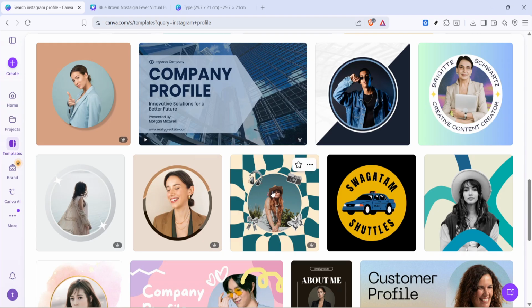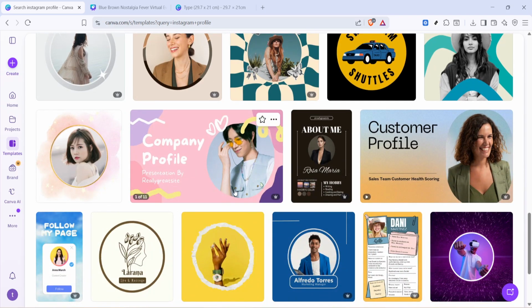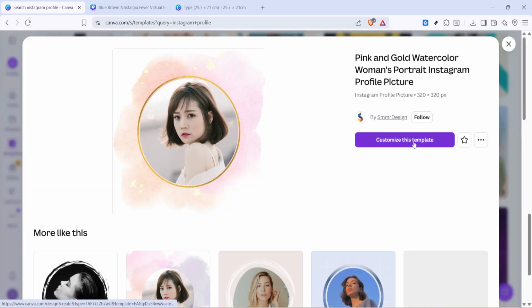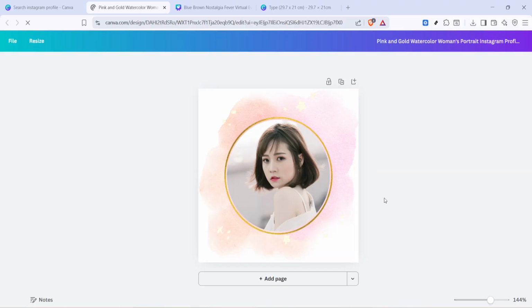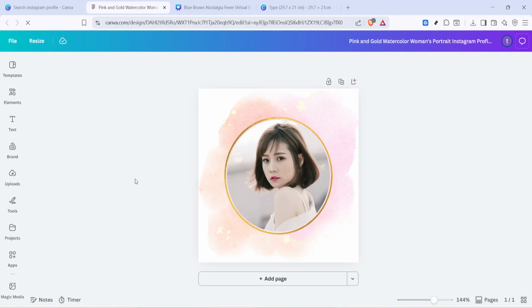Take a moment to browse through the template options. Look for a style that fits your brand personality. Clean and minimal for a professional look, bold colors for something eye-catching, or textured backgrounds if you want depth. You can also note which templates are marked as free if you don't have a paid plan. Preview a few to see how the framing and color contrast will help your photo stand out at small sizes.